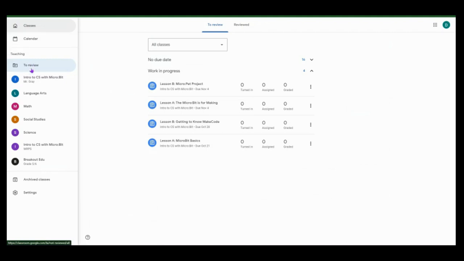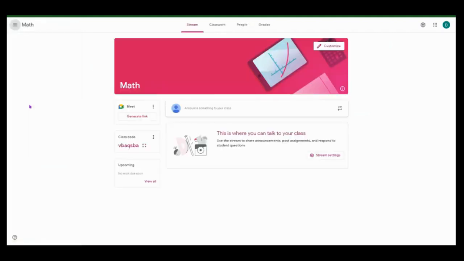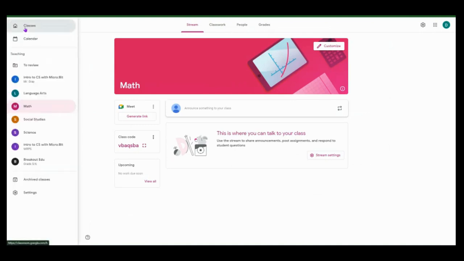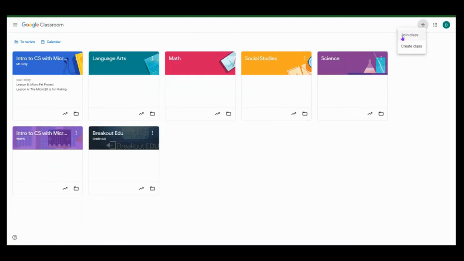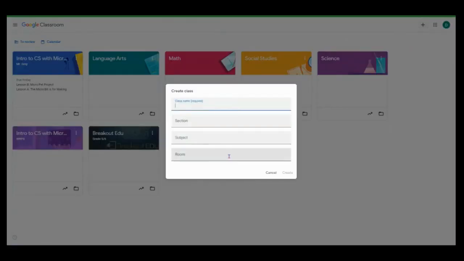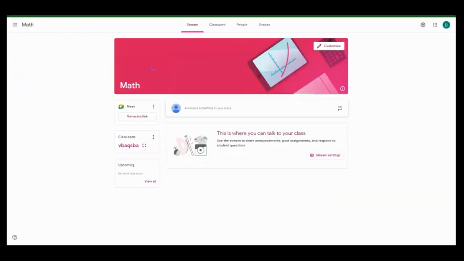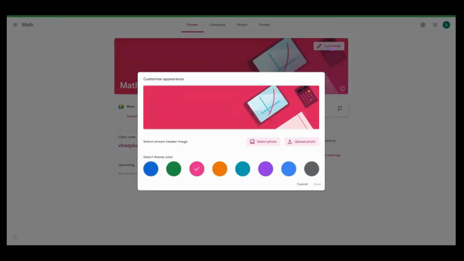So I'm just going to jump into math because this one is brand new. When I've created a new class, and again, that's from the start page, we would go create, and enter in all of our information. I'm not going to create an extra redundant one right now. When it creates, it will open right up into this view for you. Once it's ready, it takes a few seconds to make it. Depending on what the class is called, it's pretty smart about choosing a banner for the top, but you can always click the little customize button to edit this.